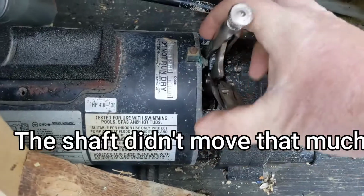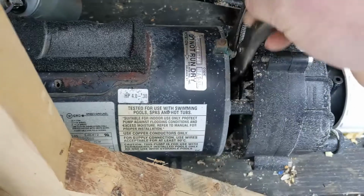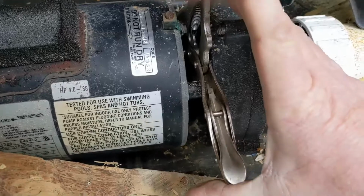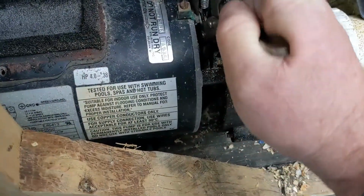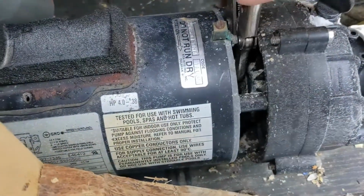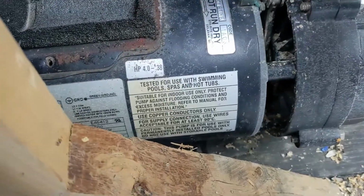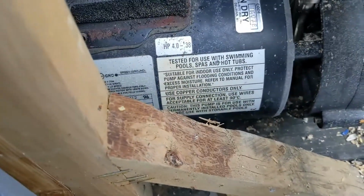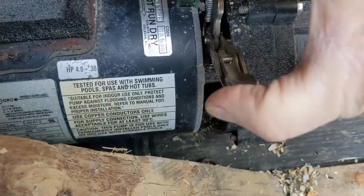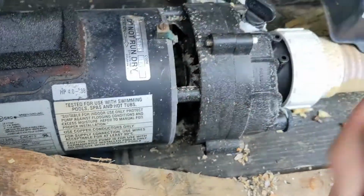Okay, and if you can move it freely, so if you can get in there, I did get it in there earlier. Okay, here we go. So there, I can move it. So if you can move it freely, do the capacitor.